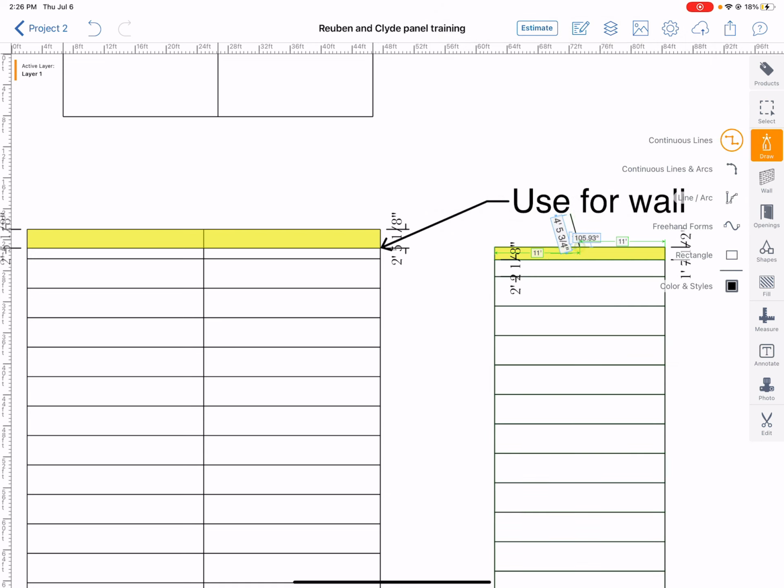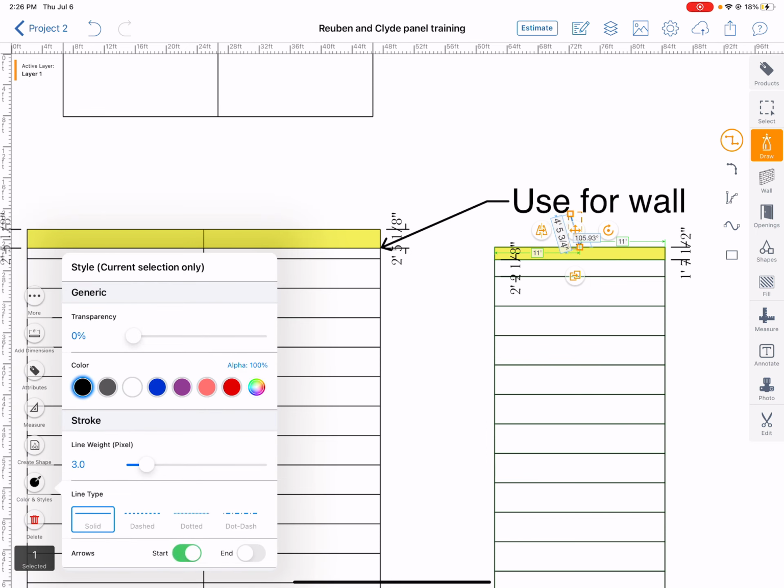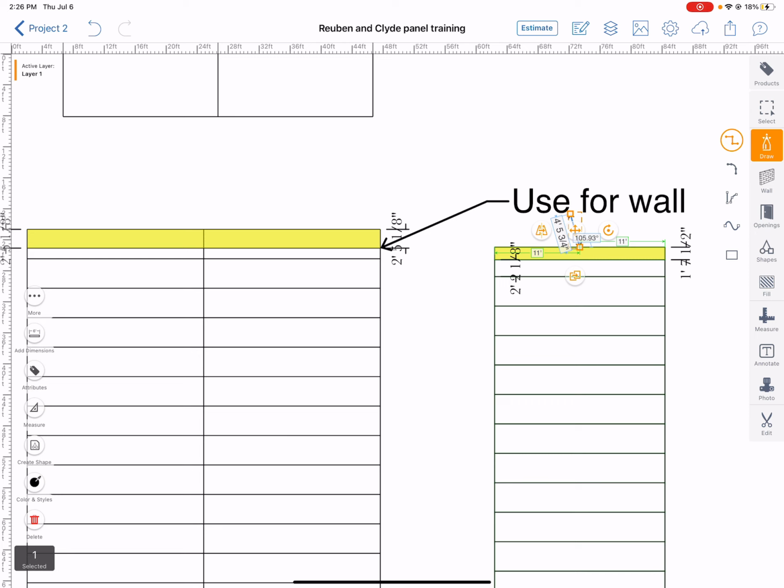You can do a line. Over here you can add an arrow to it. You get it.